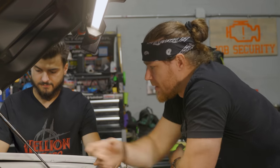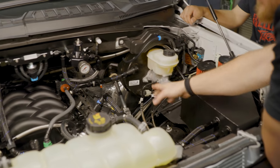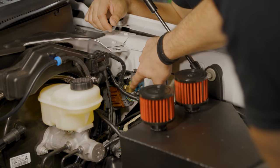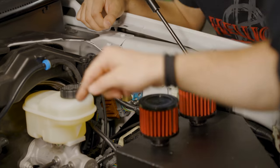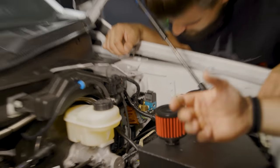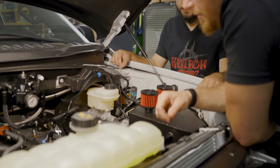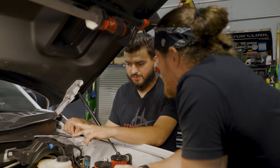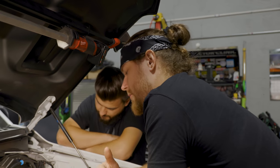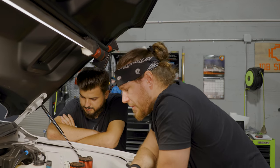We've got our boost controller on a little bracket — some of those vacuum lines feed into it, and another one drops down to feed the wastegates underneath. Since these are internal gates, the boost controller feeds in and if not activated it passes through and opens the gates. To regulate boost, it bleeds some pressure off through the open port, essentially cheating the gates from opening quite as quickly — giving you more boost when needed. All the AN lines are run through the firewall, zip-tied and cleaned up. There's plenty of good explanations online for internal versus external wastegate differences.